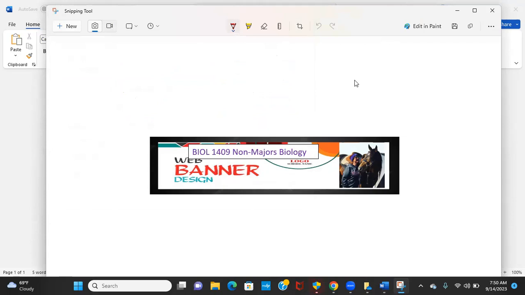Hopefully this helps you out. This is one way to make a banner. This is not the end-all, solve-all to make a banner. There's a couple other ways, and you can use the snipping tool in various other ways to make it. Sorry, I'm using the word ways way too much. And that way you can go through and get it completed. If you want something a little bit simpler or another explanation, I'm going to see if I can get PowerPoint instructions, because I know there's another way to do this also with PowerPoint.